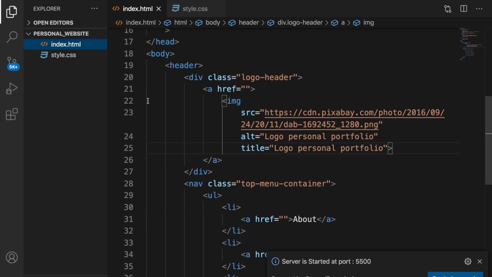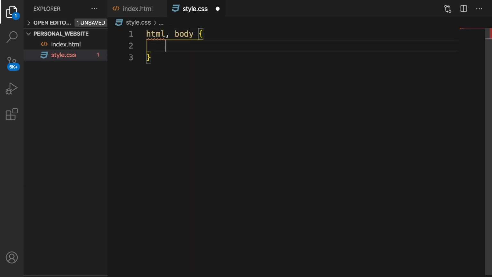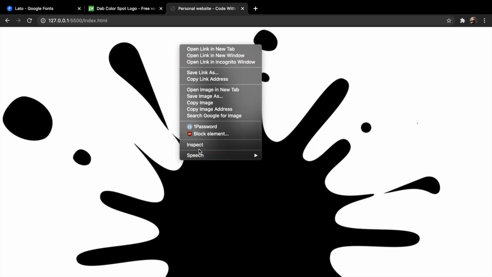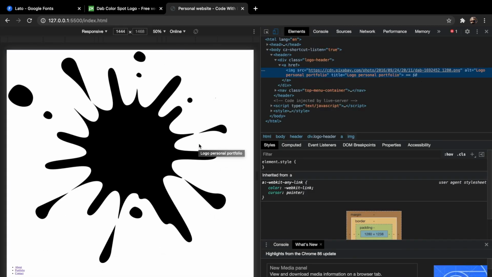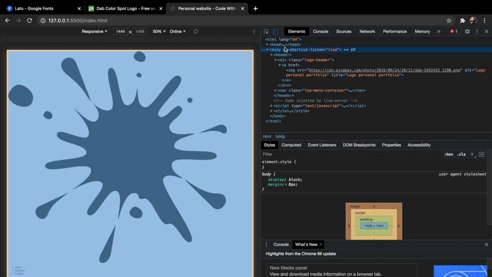Because what I want to do right now is start styling our website. What I always do when I start programming or making a website is to style the HTML and body. So I want to apply styling to the body and HTML tag. So if we go back to the browser, right click and inspect the page, let's hover over the HTML element. That's the entire page, so that's good. But if we hover over the body, you can see an orange line right around the page. And that's the margin, because the body element has a margin by default of 8 pixels.